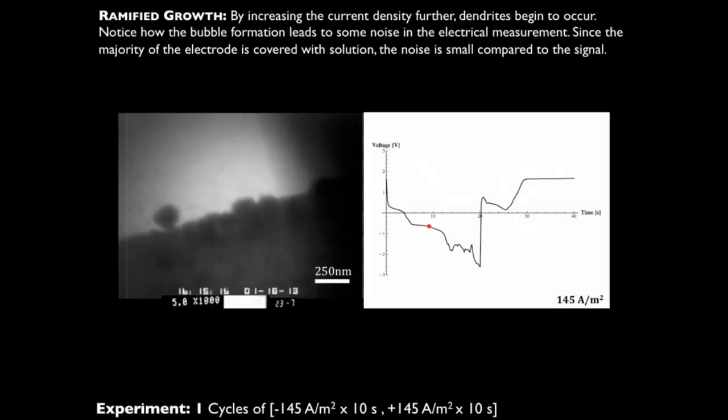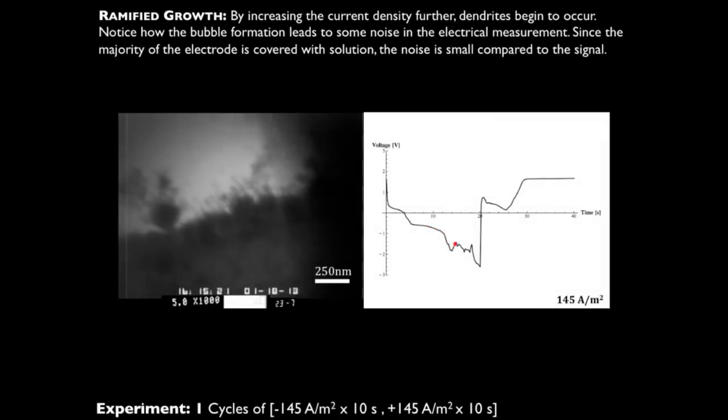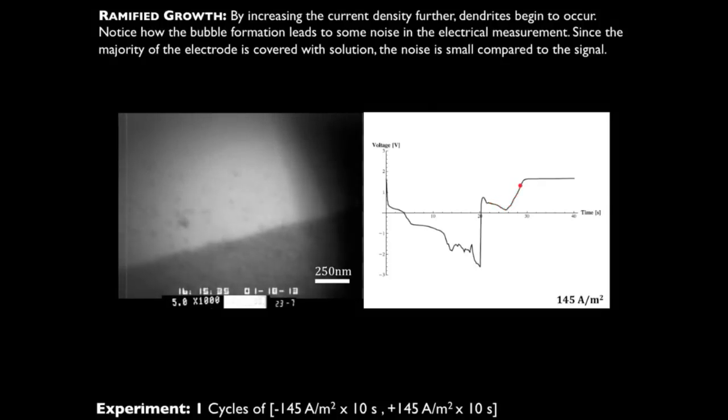The other thing that's very dangerous about these dendrites is they grow very fast and there's a lot of space in between. If you're trying to maximize charge stored per unit volume, you keep your two electrodes as close together as possible. These dendrites can bridge between the two electrodes — and if, when you were a kid, you ever took a wire and put it on two ports of a battery, what happened? It got very hot. This could be a big problem for batteries, potentially destroying them. This was one of the issues thought to be happening with the Boeing Dreamliner's lithium ion batteries catching on fire. So we really need to understand how we approach this diffusion-limited regime.